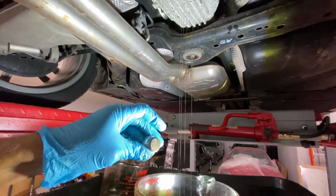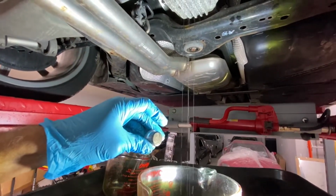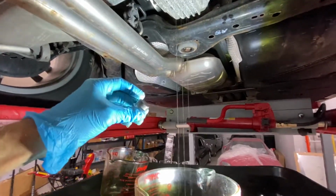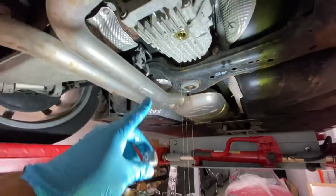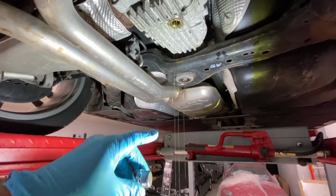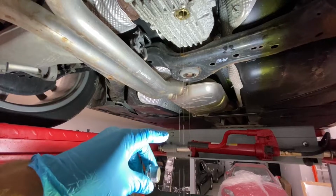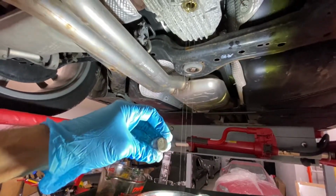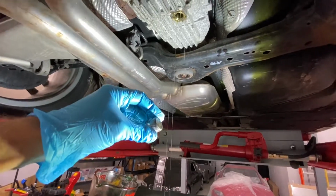Car is not driven hard, as usual. It's only got about 40,000 miles on it. But I'd rather change it early rather than have a problem with this rear diff, because it's never cheap. Nothing on German cars is cheap. I can't think of a single thing. So, already done the oil and filter today. Now we're doing the rear diff.